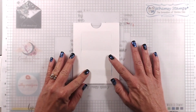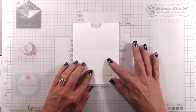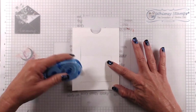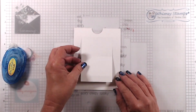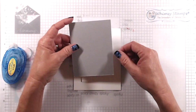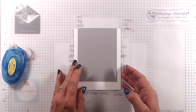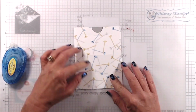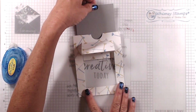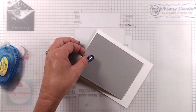Next, you're going to add adhesive to the back side of your front panel. And you only want to put adhesive on that center piece below the very first score line. You're going to adhere the piece of cardstock that measures 3 by 4.75 to the back side of the front of your card. You want to try and get that piece centered as much as you can, and you want to make sure that the bottom of that piece is lined up with the very bottom of the piece that is cut out. And you can see here sort of how the card is going to work. Once they pull on that center piece, it's going to make the front slide back and pop up.